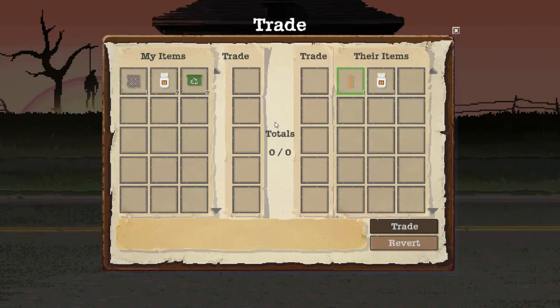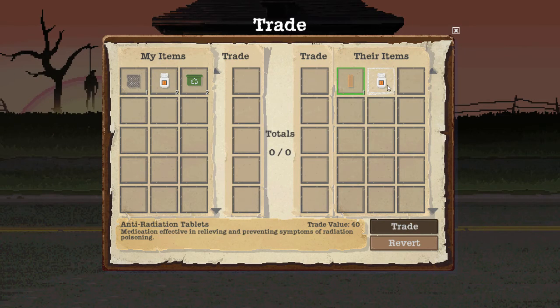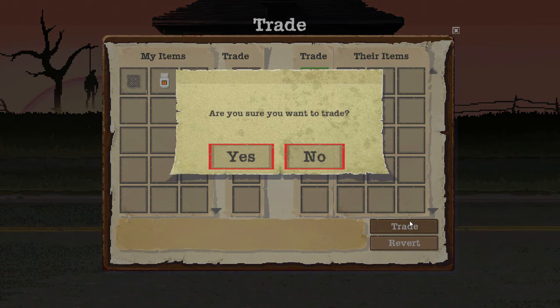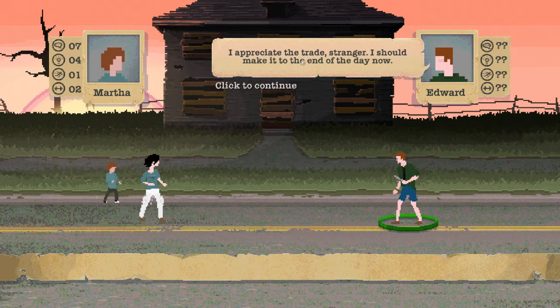Let's see what this guy's got. So he's got radiation pills. Unfortunately, they are wholly expensive. But the wood is 1, and wood is very, very valuable. I don't know why it's a 1 pointer, but we'll trade for wood. Take our plastic. I appreciate the trade.